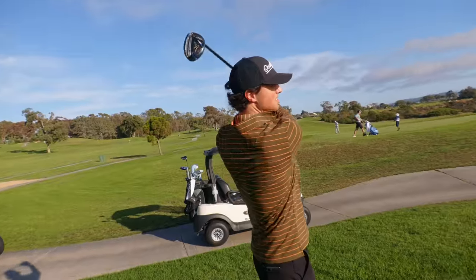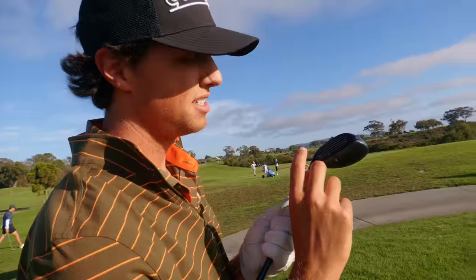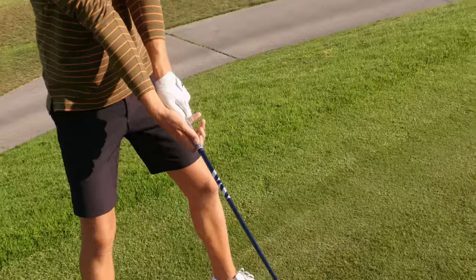This is a little scary. Not scary, just a long hole. It's gonna be interesting. It's gonna be a good poke with this hybrid. I gotta get everything. I gotta hit it on the screws. See, that statement, it's invalid at this time and day and age, but there used to be screws on the club face here, and if you hit it in the center, you'd usually hit the screw or something. See, if I gripped it like this, I could just go.